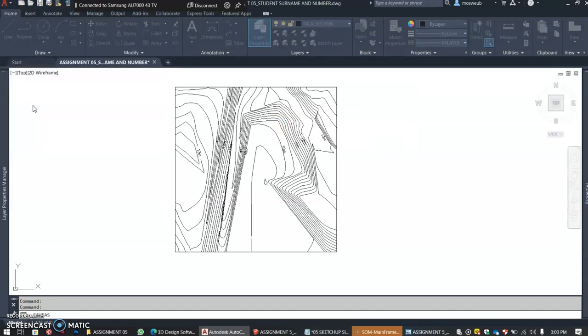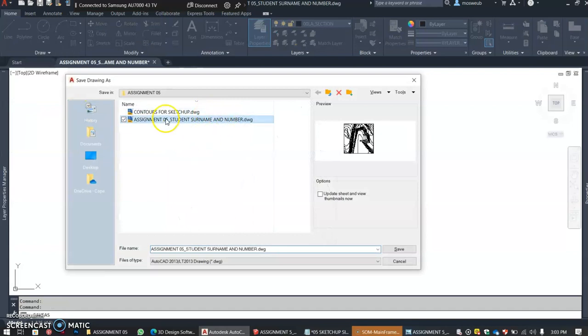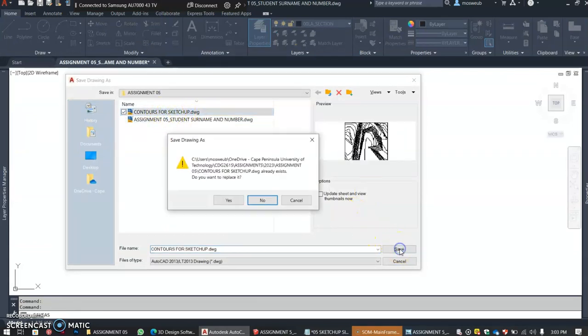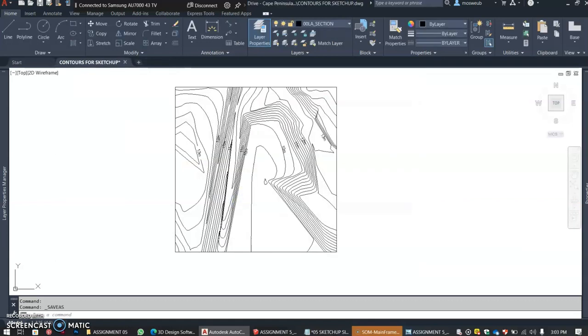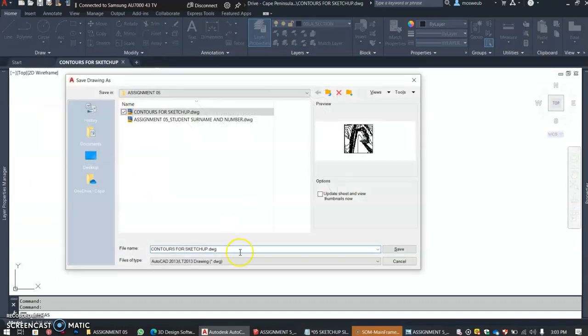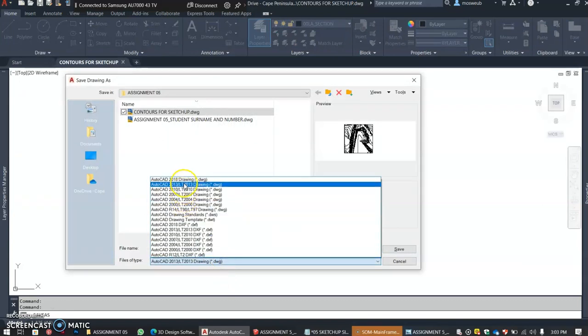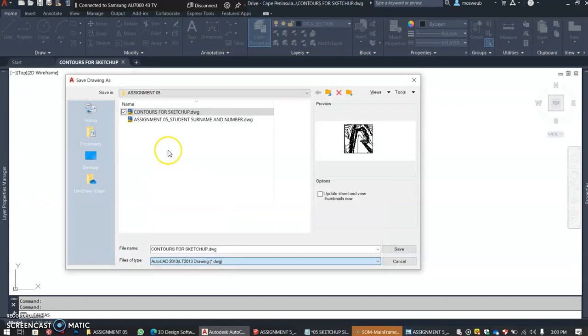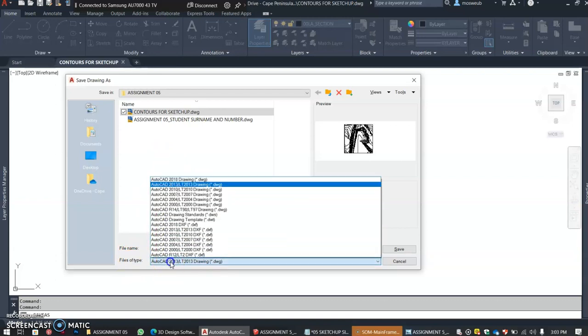So save as, give it a name like contours for SketchUp, save. You won't be using this drawing for anything other than to import into SketchUp. And while you save, just make sure that you set where it says files of type, or save in a version equivalent to the SketchUp version that you have.